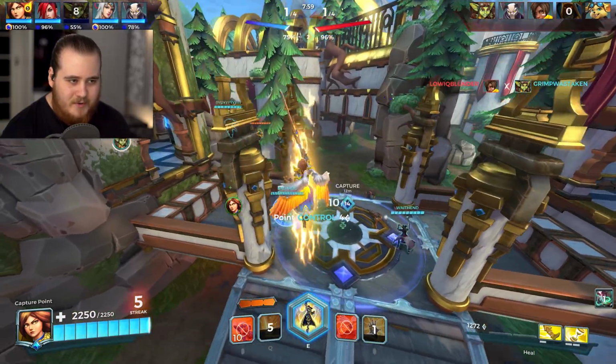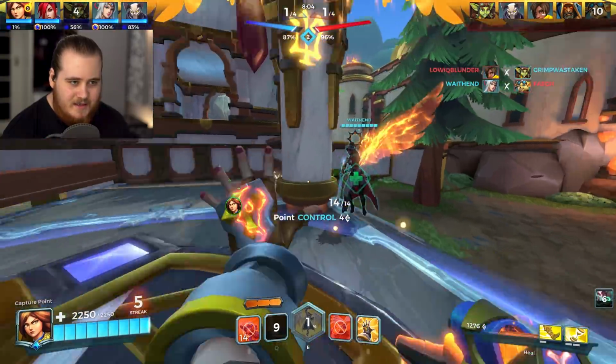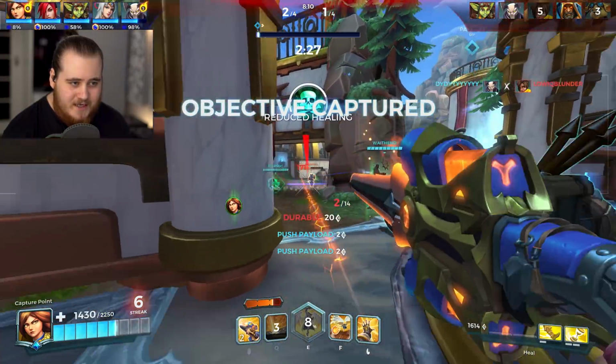Okay. Going to go ahead and pop the ult. Probably not necessary, but our Ruckus is down. I want to make sure we get this because their entire team's up. There is a Q. Right click for the Leon. Couple little taps for the Andro. I forget how good Furia DPS is when you're actually at full meter. Jesus Christ. There is the objective captured.